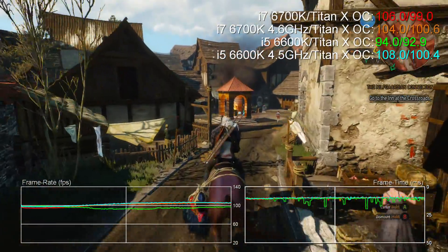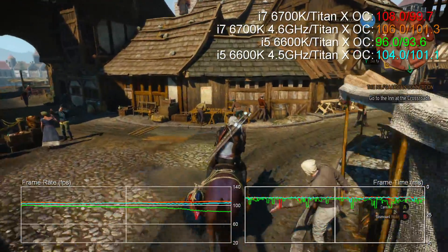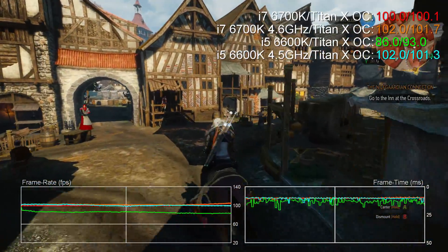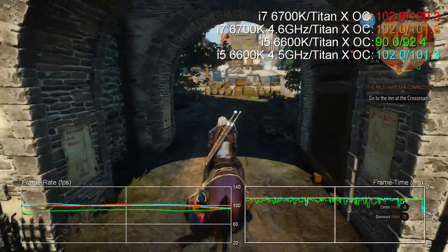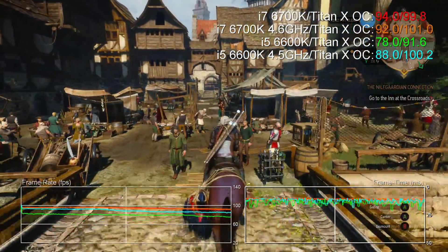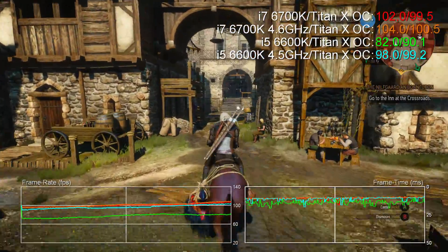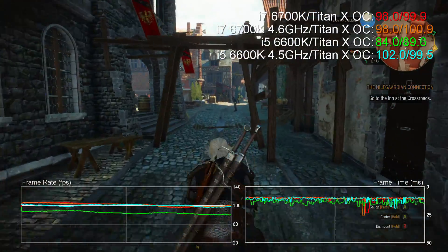To give you an idea on how we've tested processor performance, we paired each chip with an overclocked Titan X, and we're running our gaming benchmark suite — a total of nine games — at ultra settings but typically without MSAA or supersampling. The idea here is to attempt to move the GPU as the bottleneck and to stress test the CPU instead. It's important to understand what the CPU does for gaming: it processes game logic and handles tasks such as animation and physics, but crucially it also prepares all of the commands for the GPU in drawing the scene. So ramping up settings to ultra is essential in making sure that the CPU is getting a thorough workout.